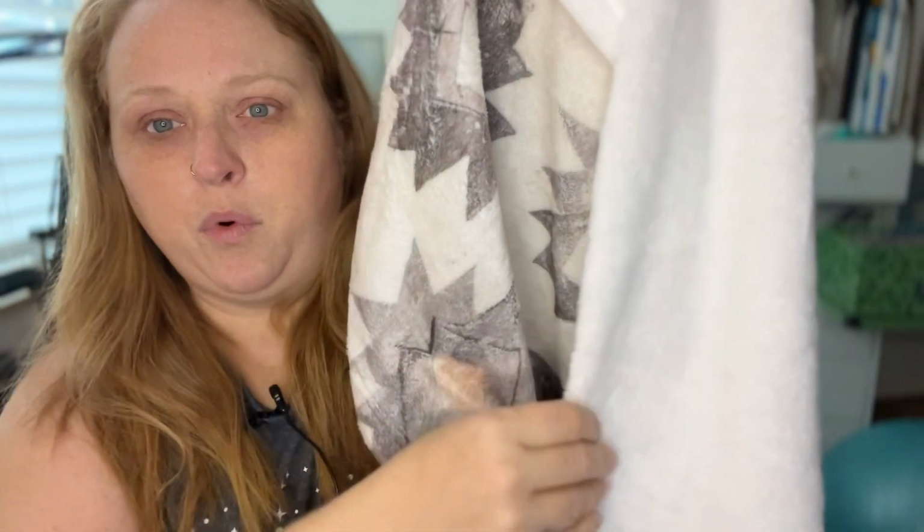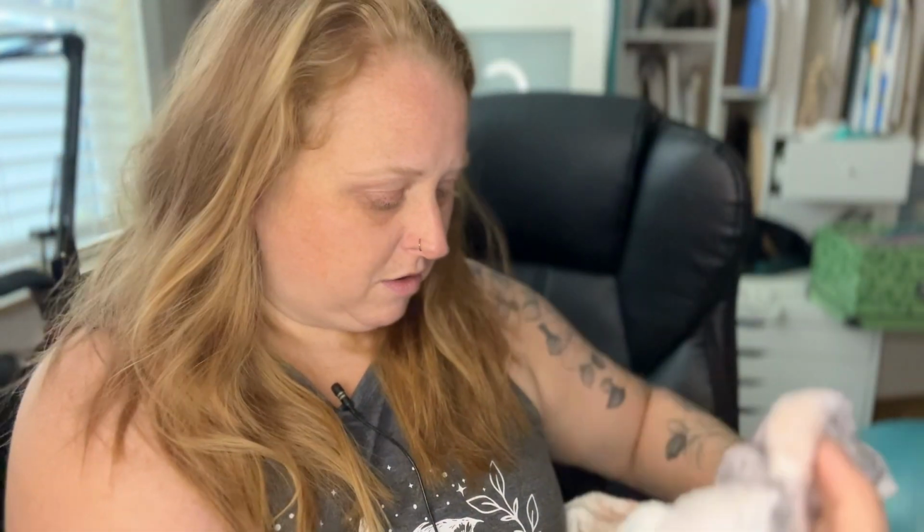So I actually have that blanket behind me now, and it turned out very dull and very white. It's supposed to be an off-white beige, and you can see there's hardly a difference. And some of the more rusty colored tones turned into more of this salmon pink color. So I reached out to Printify and they did a reprint on it, but the reprint turned out exactly the same way. And so my client was disappointed.